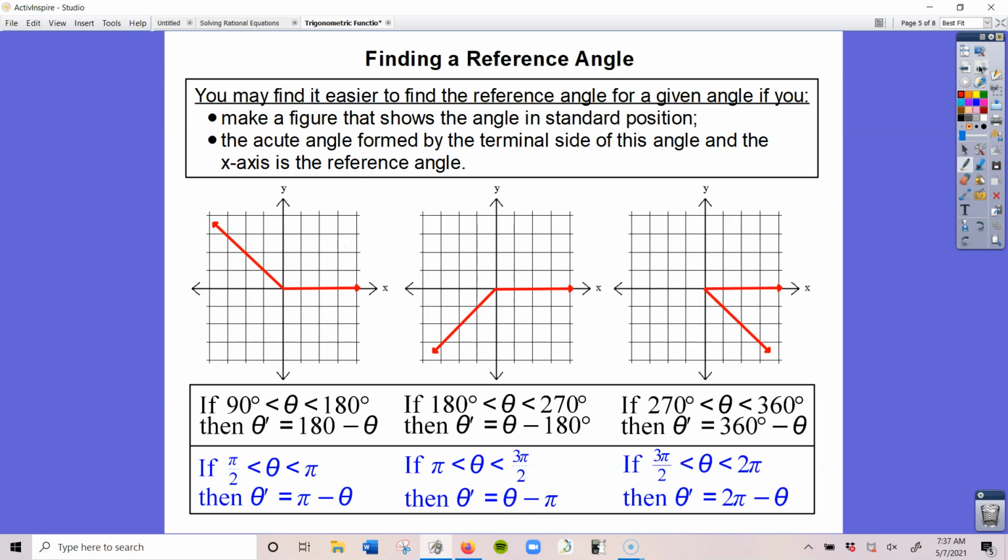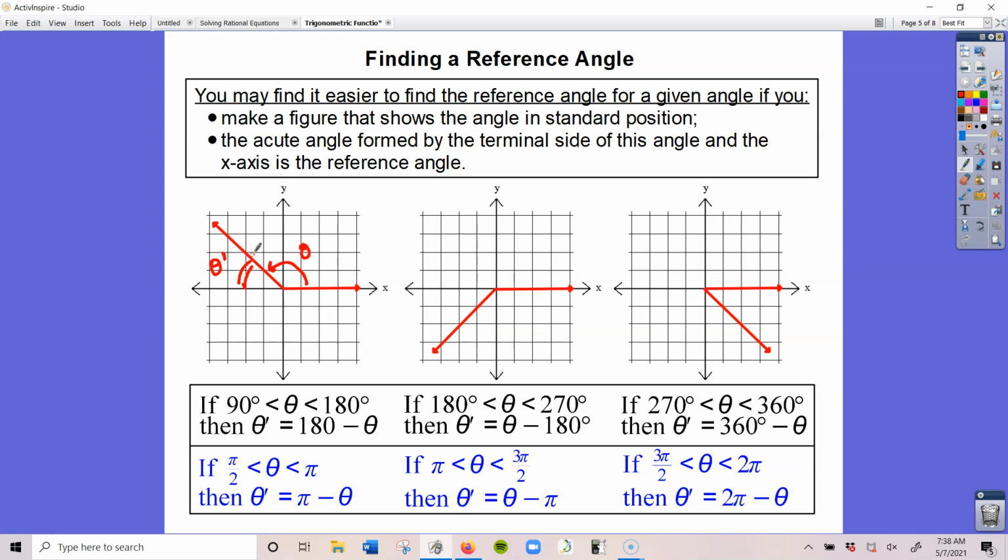So let's determine how to find a reference angle. In quadrant 1, if your angle is in quadrant 1, then that is its own reference angle and you don't have to worry about it. So we're only going to look at quadrants 2, 3, and 4. So if this is my angle here, this will be theta. My reference angle would be this one here, which is marked by theta and then a tick mark, which is called prime. So that would be your reference angle.